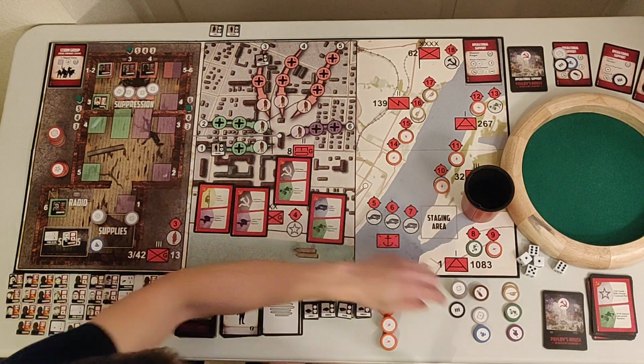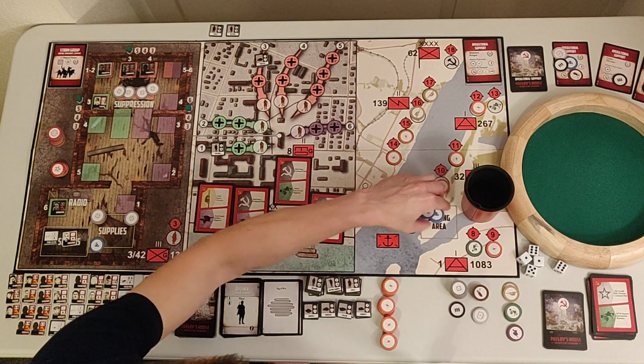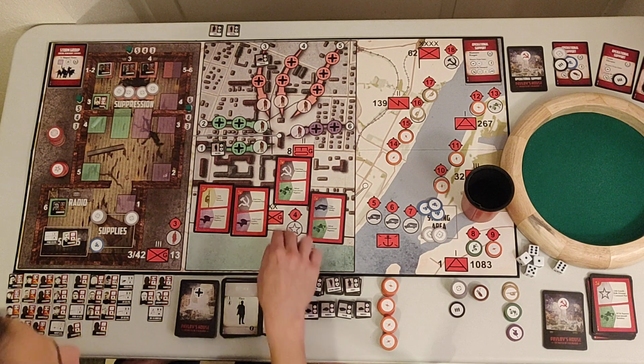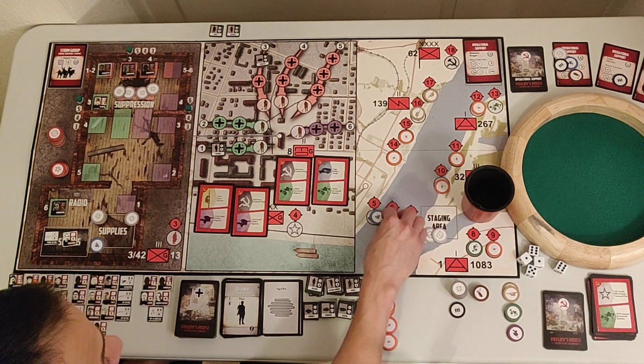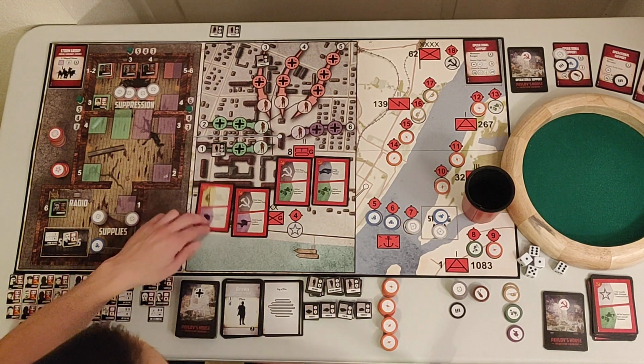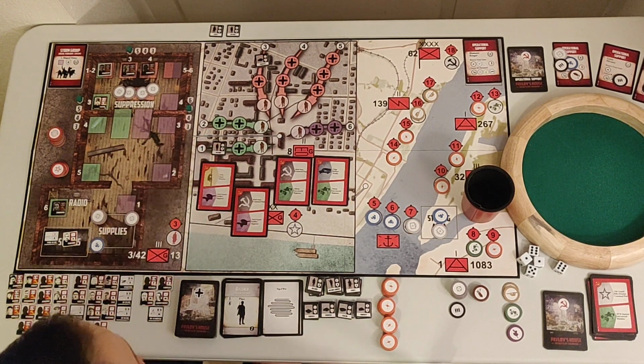I'm gonna use that one to bring in some stuff. I get to bring in 5 of these things. Then I'm using the Volga to get them there. I wish I had another Volga, but I don't. Oops, so that's the question.